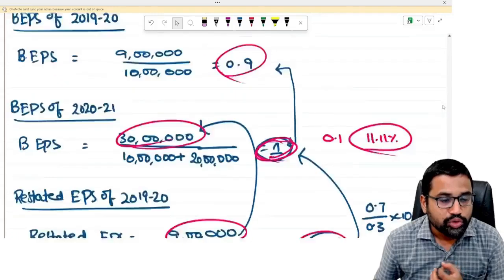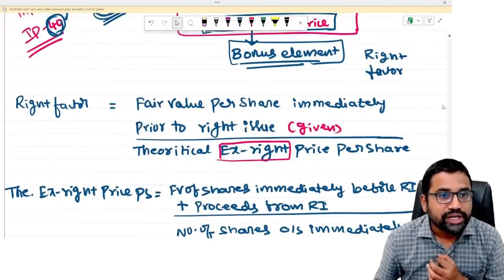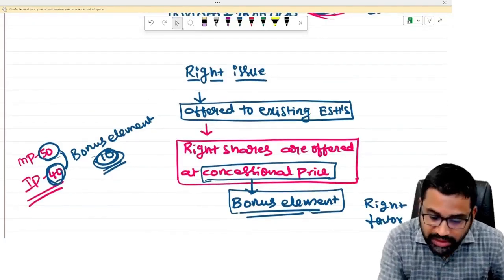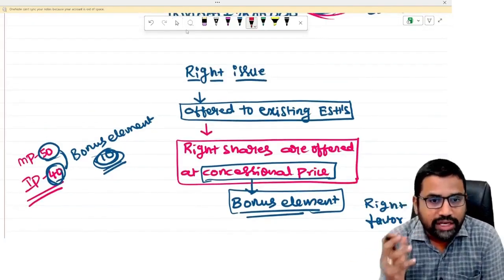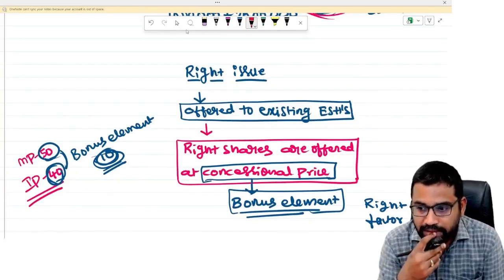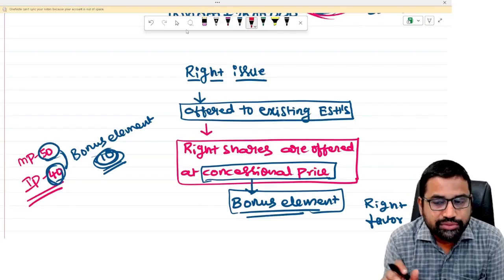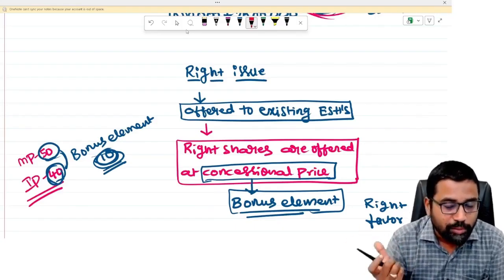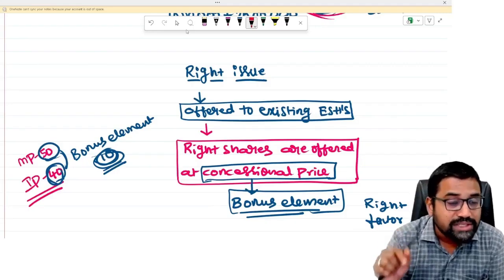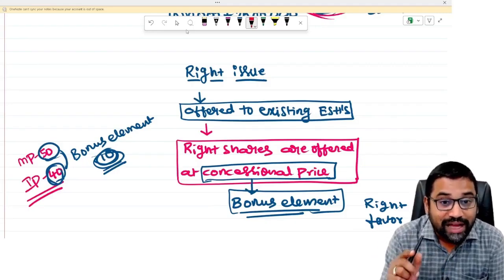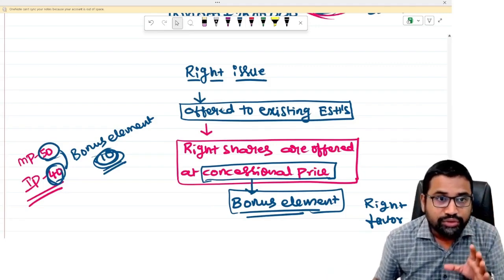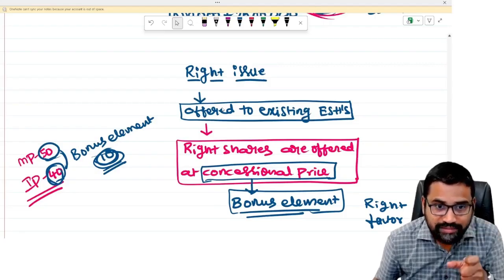See here, I have done some questions relating to it. Now, the most important thing is rights shares. Last time I think they asked a question. Listen, suppose in the question there is a rights issue. How to calculate the weighted average number of shares? Simple. Sir, what is the difference between bonus issue and rights issue? In bonus shares, we issue shares freely. But in rights shares we are not issuing freely; we are charging some amount, but at a concessional price. Therefore there is a bonus element in a rights issue. That bonus element will have a dilution effect, and EPS is reducing.